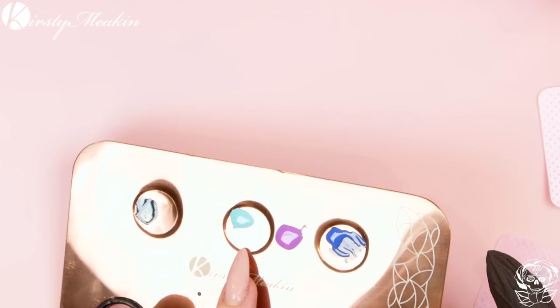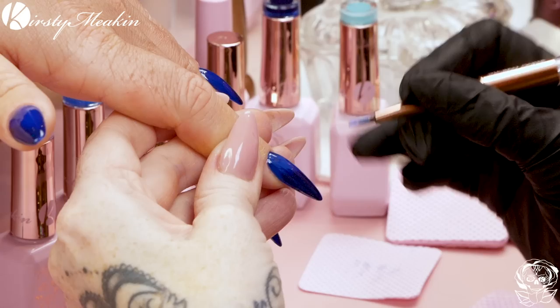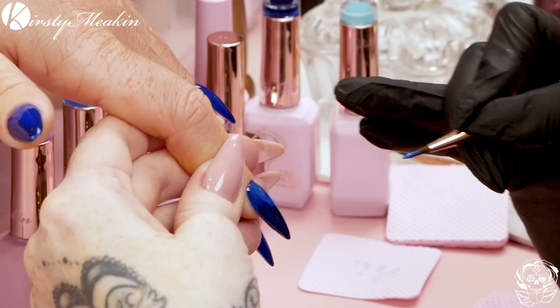So I'm using the Miko Aqua brush now because it's a little bit longer and because it's softer, I can kind of just fade this without taking it all away, if that makes sense. So you want to do random patches of colour. You don't always do it like this, do you?